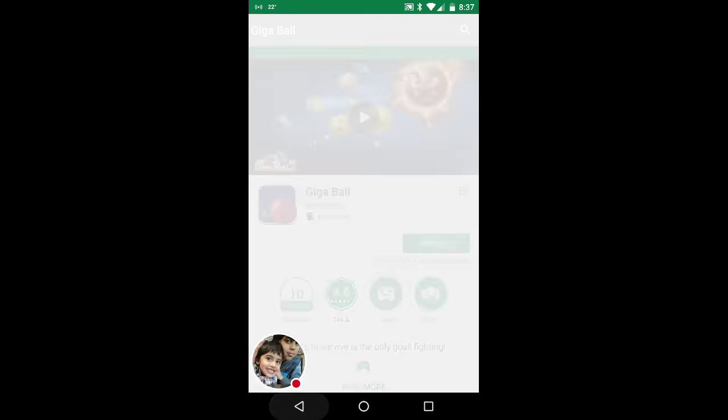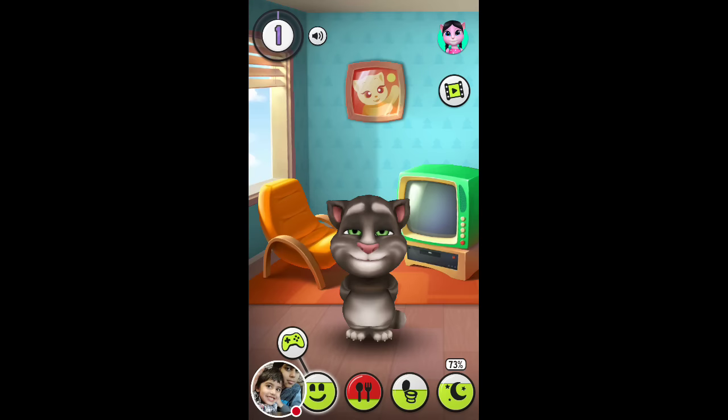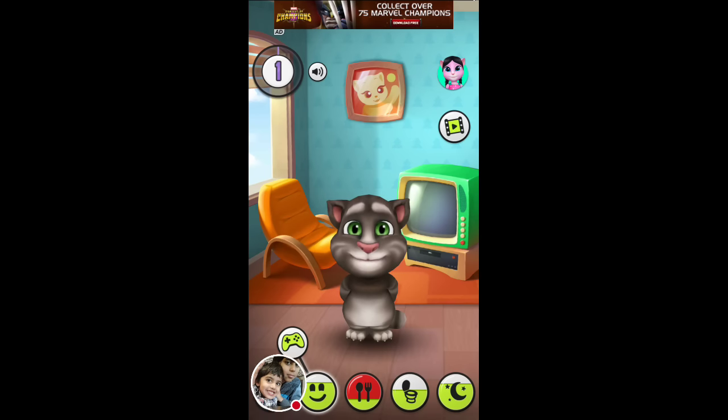Okay, you have to install it. So these are all the games associated with this. Sometimes the ads will pop up. You have to play games to earn coins, or you can buy coins. Yeah. Here is the food.